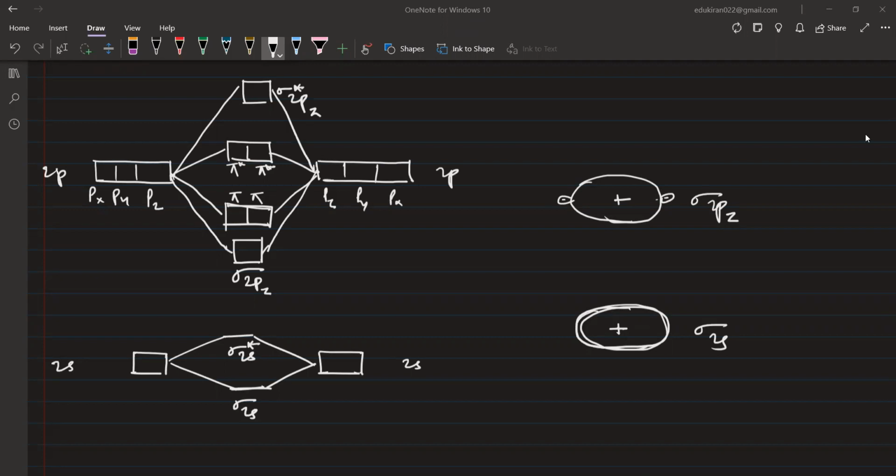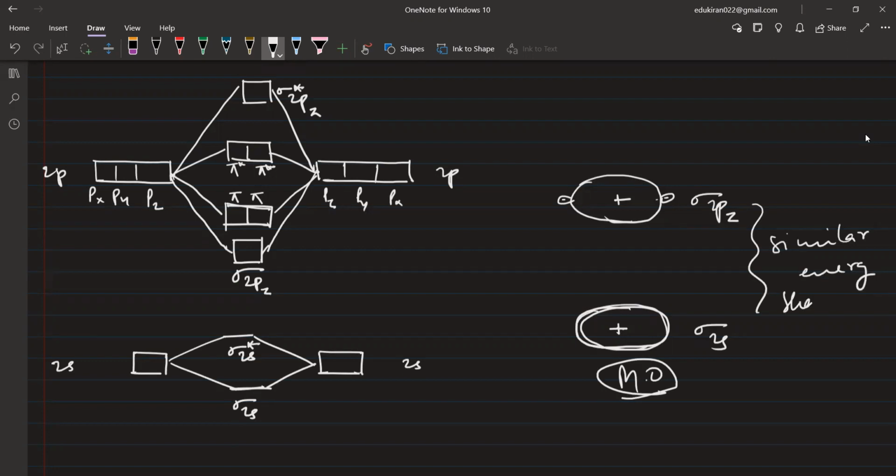Now what happens? These two molecular orbitals are having very similar energy. क्यों similar है? Because देखिए both of them are sigma bond. Then another thing is, देखिए shape भी same है. Look at the symmetry. Both are symmetric. Okay. Then what do we get? We get once again the combination of these two orbitals.